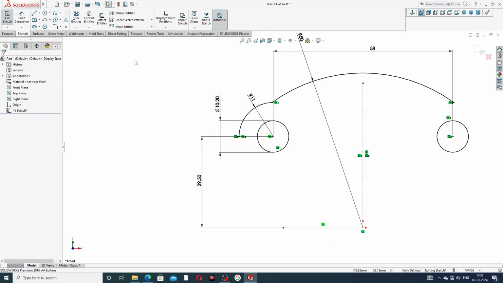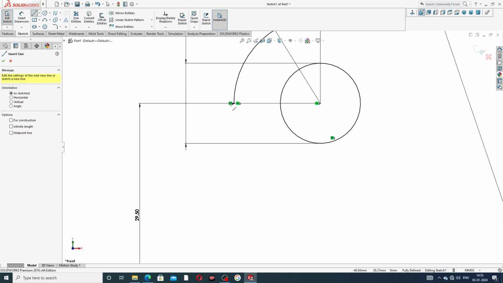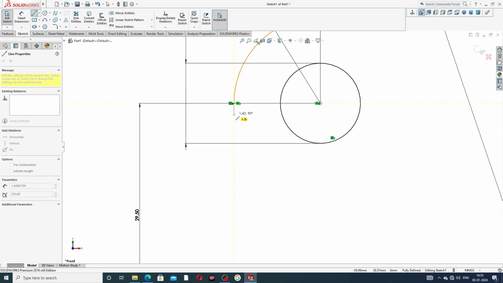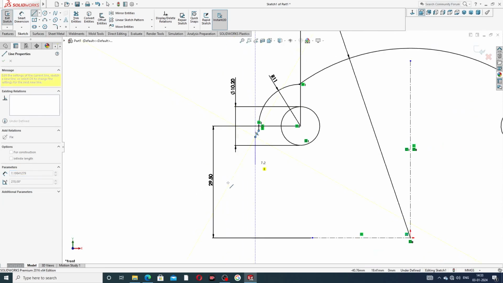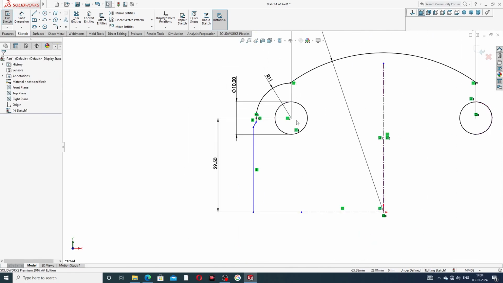This is a very important relation. Draw a line here, horizontal, and some inclined, and connect to this. This is very important.